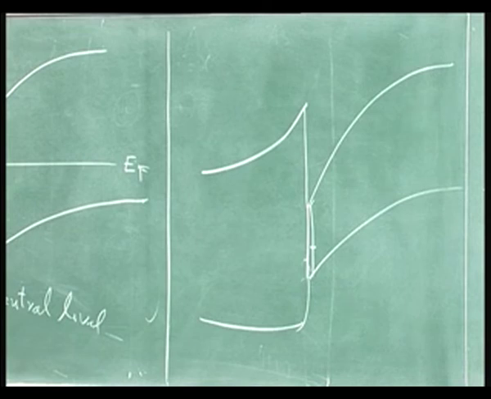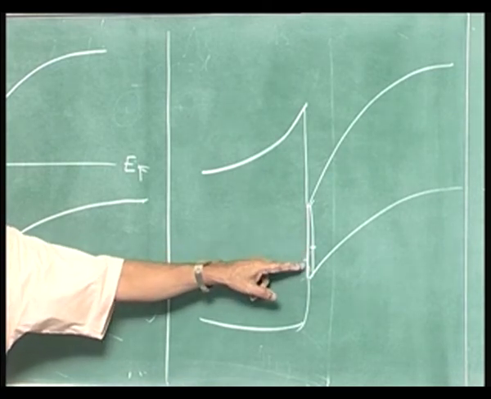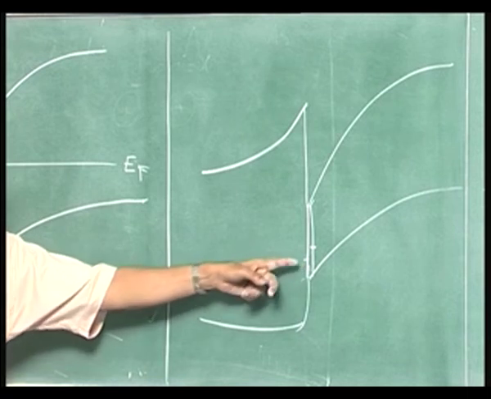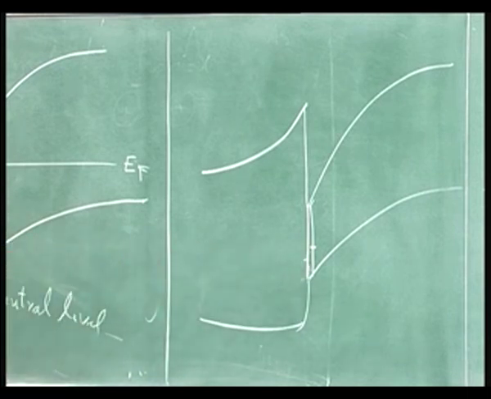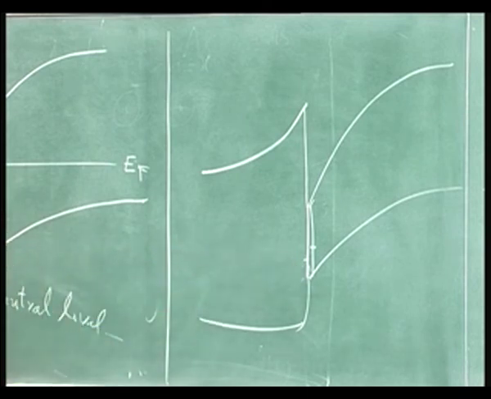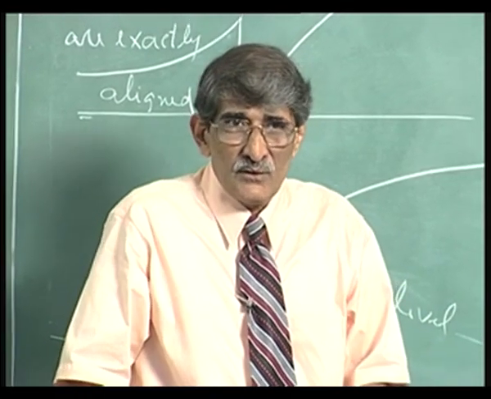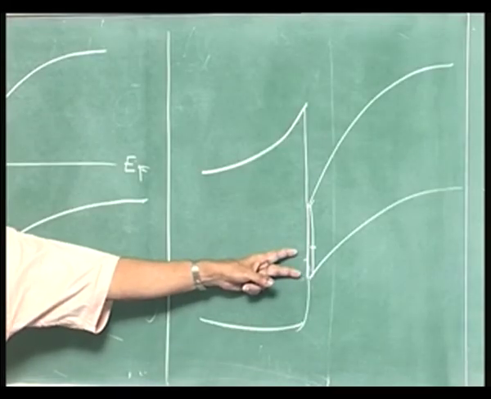But even if you do not agree with that particular situation, ultimately charge transfer will take place and this will become equal as close as possible. So, this is not a favored situation where neutral levels are same, it is a favored situation, because in this situation the charge transfer will take place further, so that they are moving closer together. They may not move exactly, but it will move close to each other.